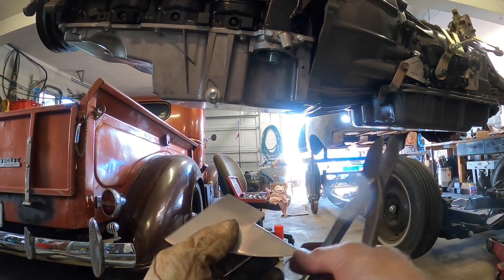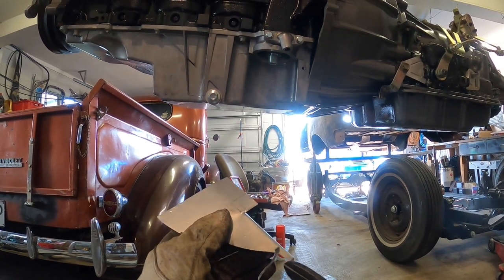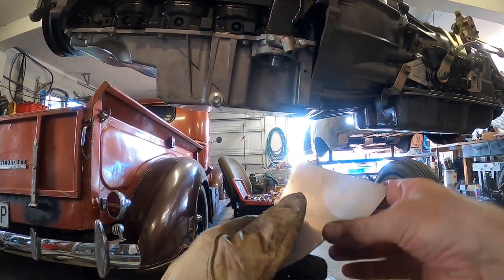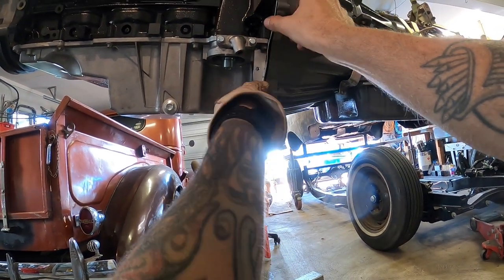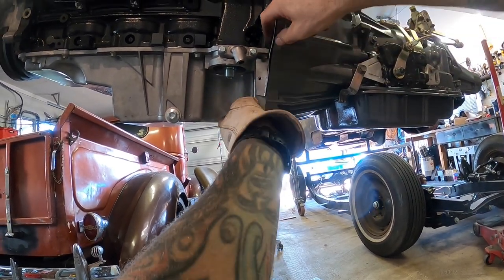Put that there. And then just take that little chunk out of there. Like that. Chaka! So, that's okay, she's a bit bent now. Just a little bit. That's all right, I guess. Not bad. So if I straighten it all out, she might actually fit in there quite nicely.